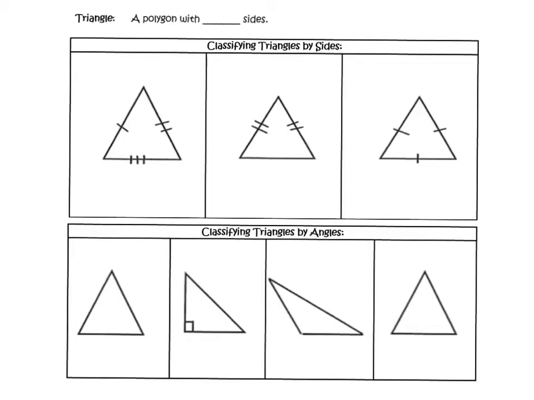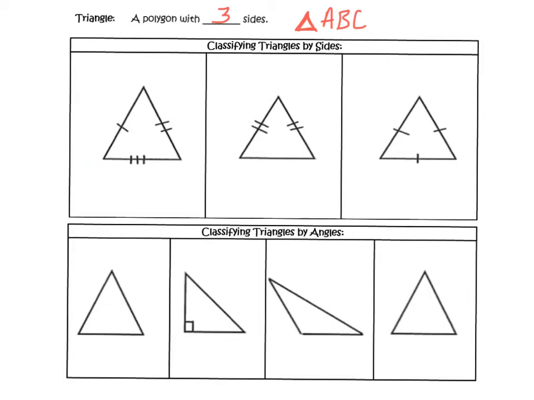First thing I want to do in the notes is define my term triangle. I know it's a polygon, it has three sides, it has three vertices, in other words, three corners. Now, when I'm naming a triangle, I'm going to name it by the vertices that are given. So let's say this triangle is labeled with the three vertices A, B, C. Then I'm going to call it triangle, using this symbol in front, followed by the vertices in any order. It doesn't necessarily have to be in alphabetical order.